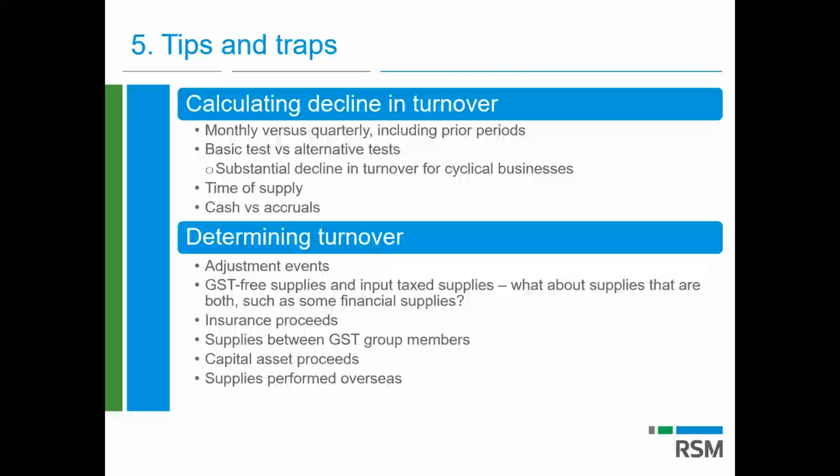A lot of businesses, whether because of the drought and other natural disasters, or whether because of business continuity or discontinuity for that matter, have made insurance claims. The proceeds of those insurance claims are not included in JobKeeper. It's important to note that in that context, there's no supply for consideration. Again, supplies between GST group members, ordinarily not included on the BAS, but need to be included for JobKeeper purposes. So there will be a mismatch between what you report on your BAS as compared to what your JobKeeper claim and declarations will look like.